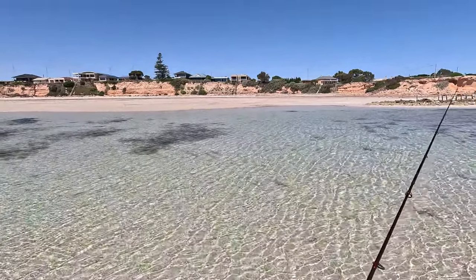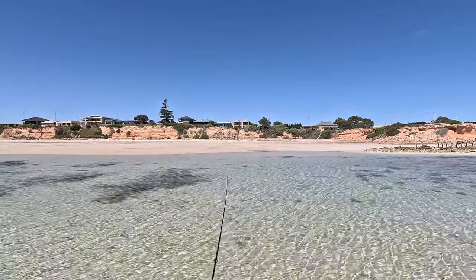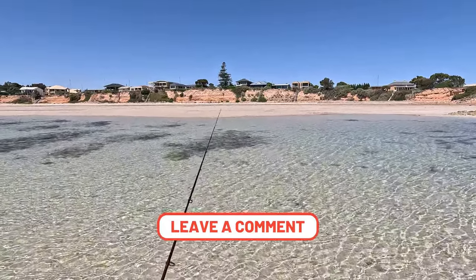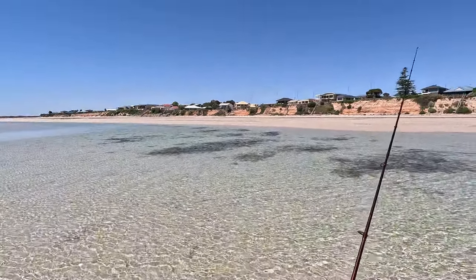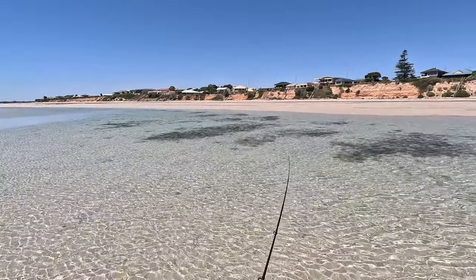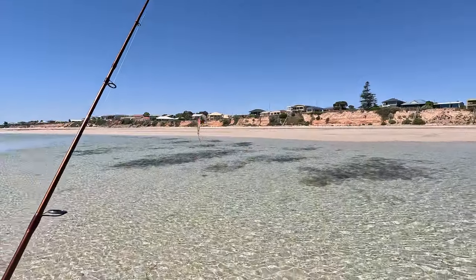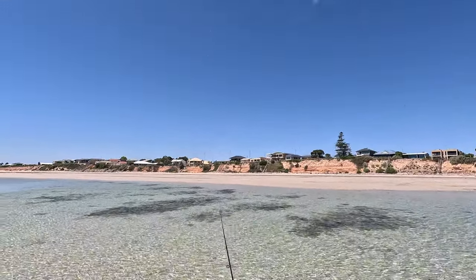That was really interesting to get that one follow and then not get a follow-up. Tell me in the comments what I'm doing wrong with my action here, guys — rod tip up, rod tip down, flicking it. Just learning. This is the Bastet Sugar Splash — it's just got a tiny little cut face, and I've taken the trebles off in the middle just to avoid weed, with assist hooks on the back.